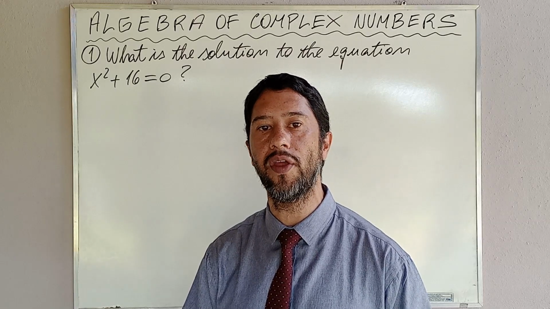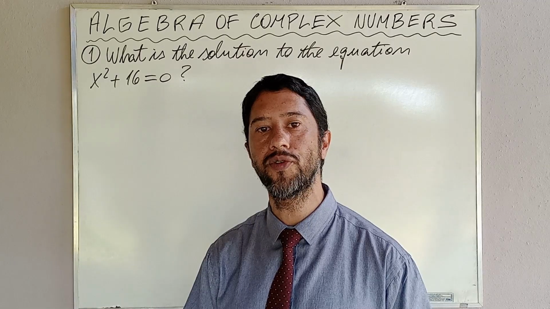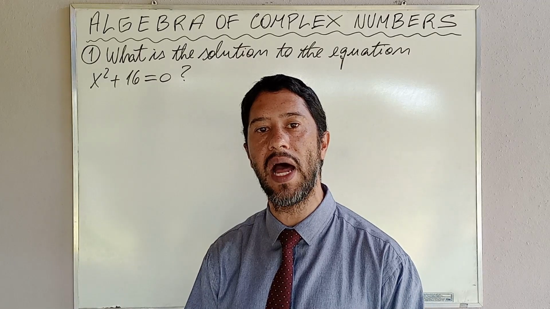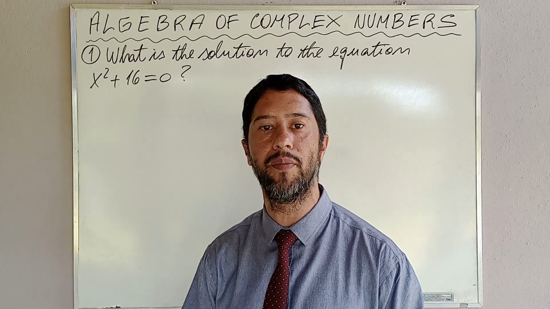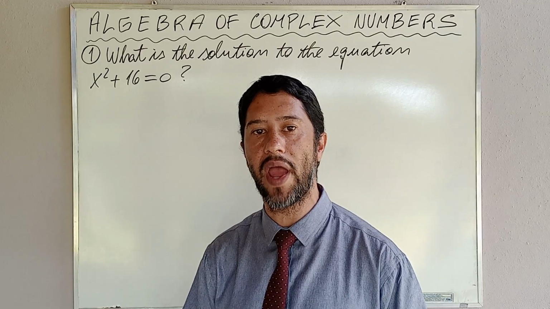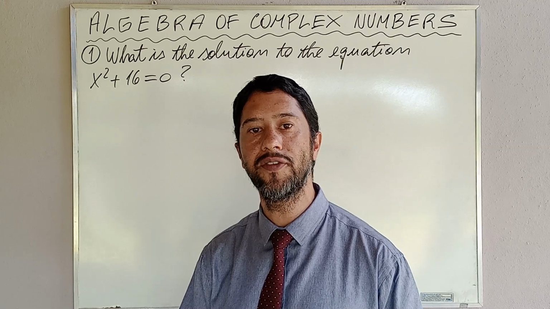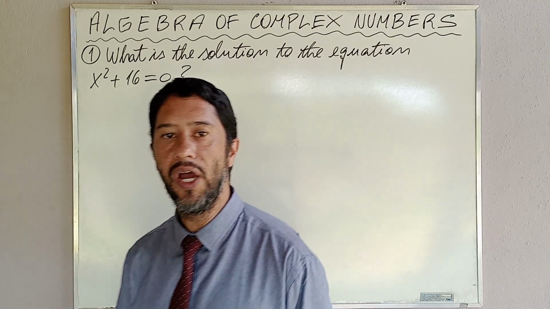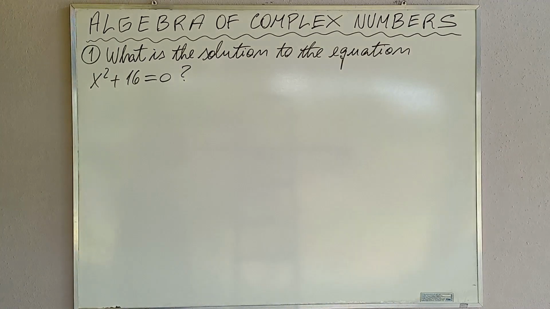And in this video, I would like to invite you to a conversation about the algebra of complex numbers. And for this purpose, I selected 14 questions. Let's begin the discussion with question 1. Question 1 says, what is the solution to the equation x squared plus 16 equal to 0? This is the question. Let's go to the solution.